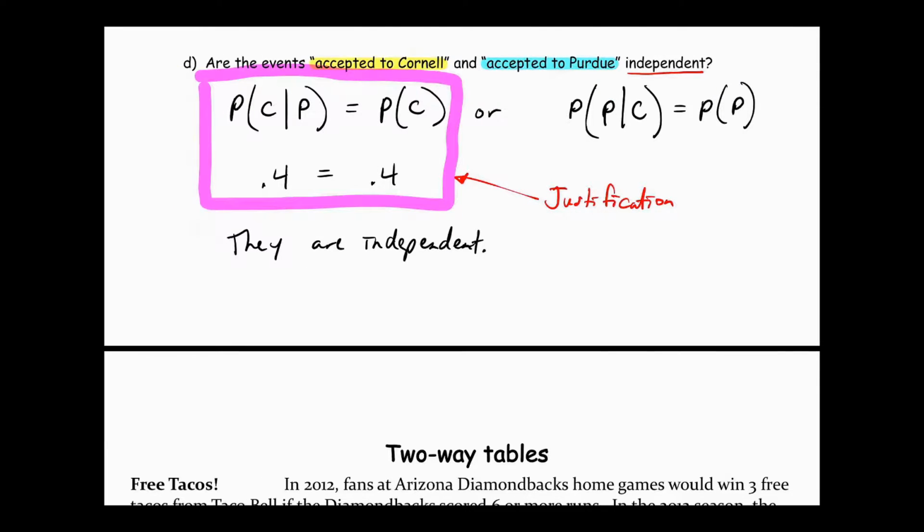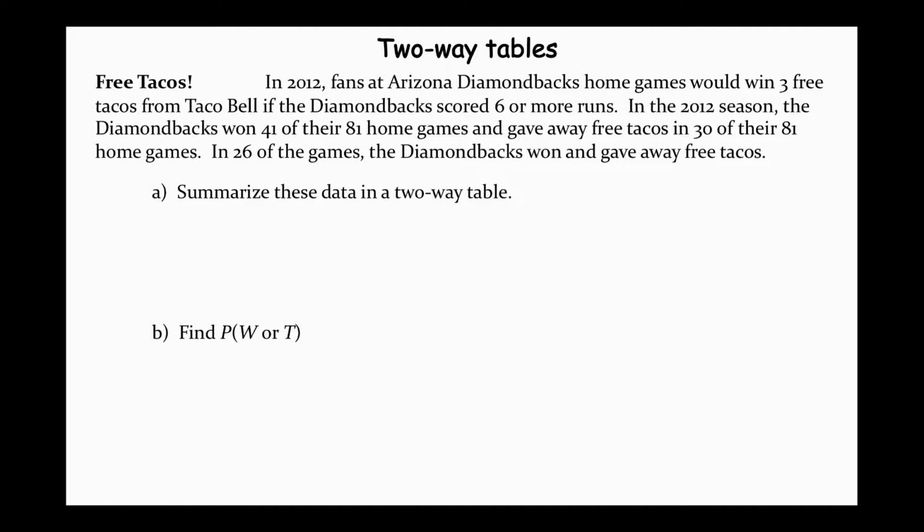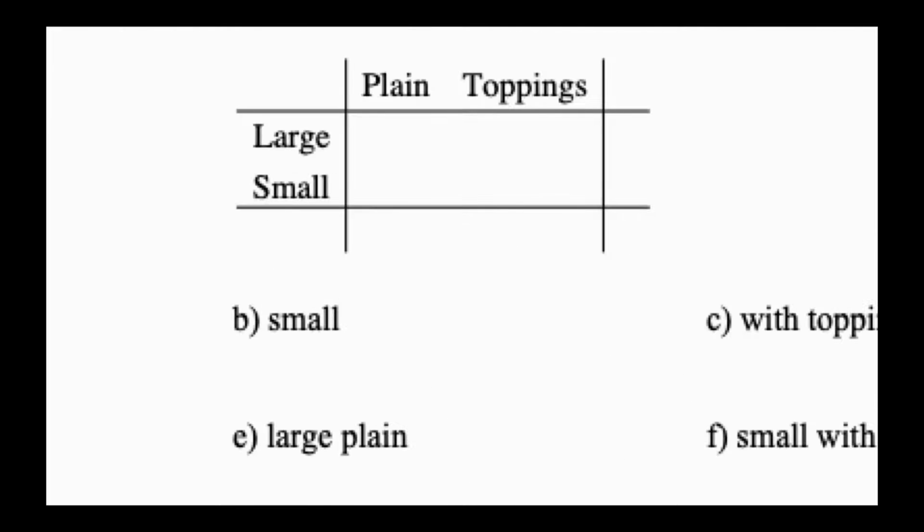All right. Two-way tables. Two-way tables are another way to solve probability problems. Two-way tables are just like how you had for homework. You guys had to make two-way tables, right? Put numbers in there, totals and everything like that. Sometimes they'll be nice enough to give you a two-way table. Most of the time they won't. You have to make one on your own, just like we have to do on the tacos problem.